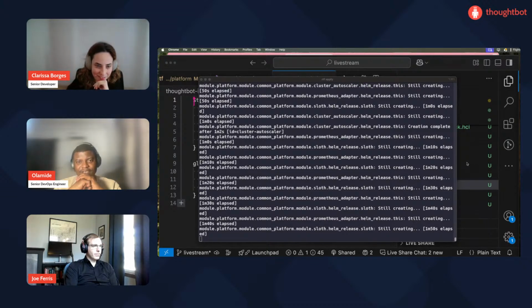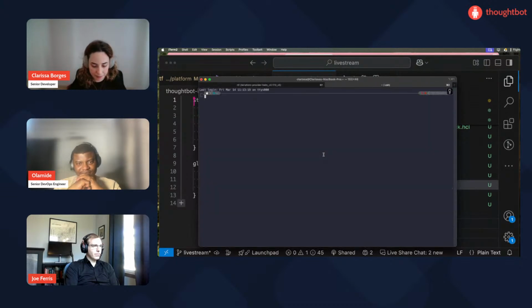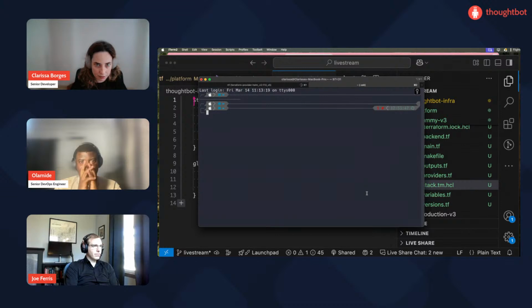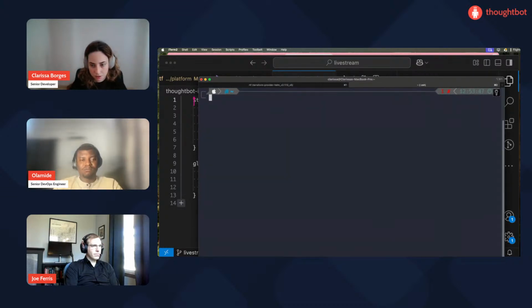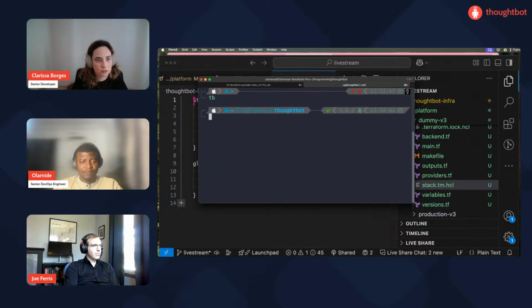Should we try the Flightdeck control just in case? Yeah, we could try that. Let me open a new tab. Oh, my screen size is going to be messed up now. Okay, let's go.